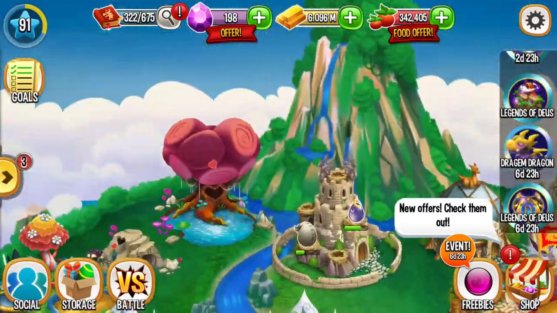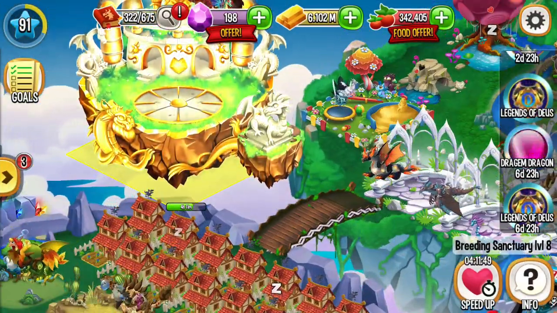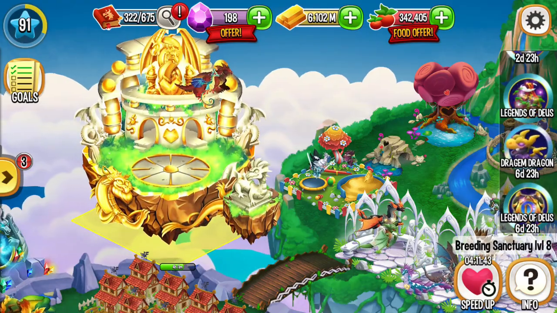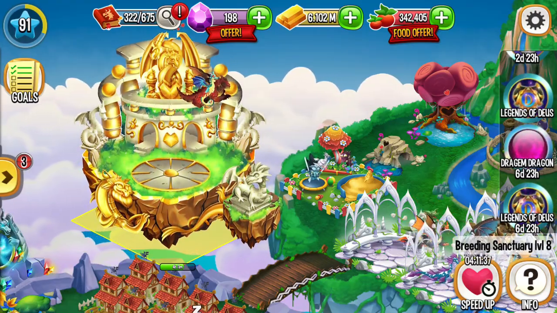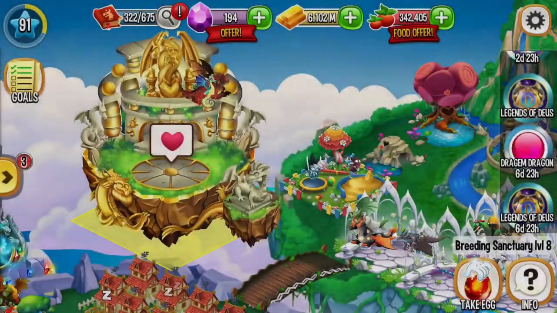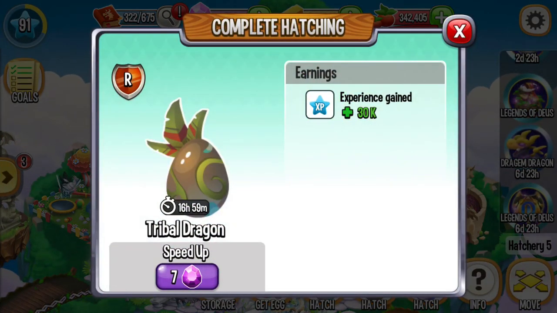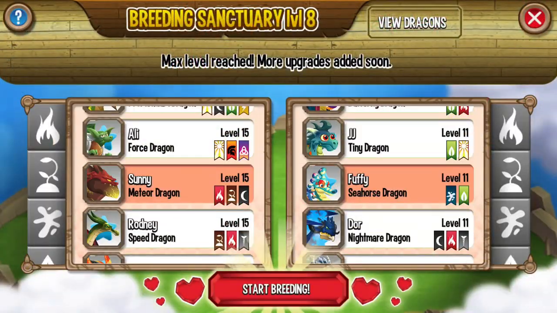Okay. Check our breedings. Let me use gems to speed up this breeding combination. Okay, let us skip it by speeding it up. Okay, what did I get? Tribal dragon again. Okay, let me show its parents. I bred metal dragon with the seahorse dragon and I got tribal dragon.